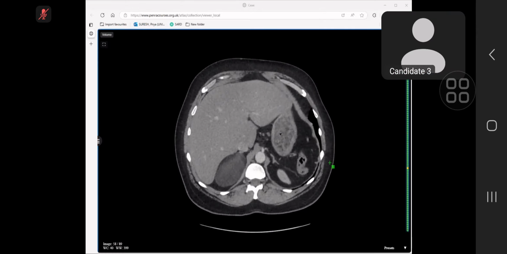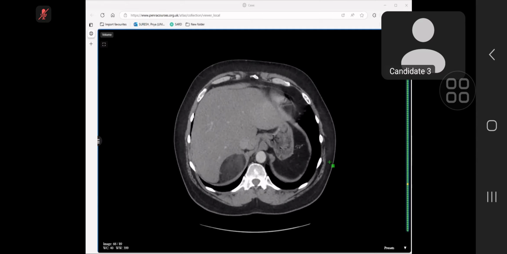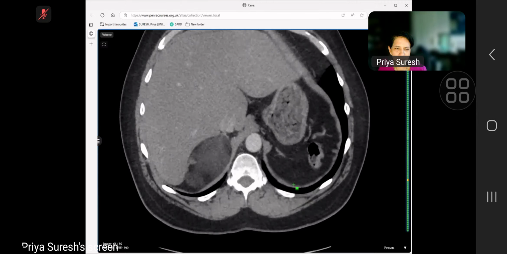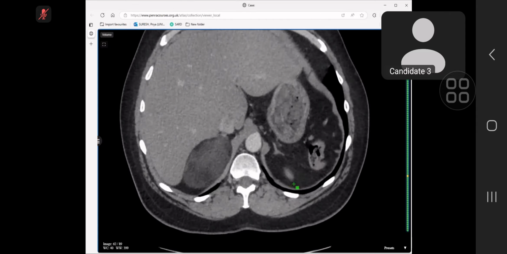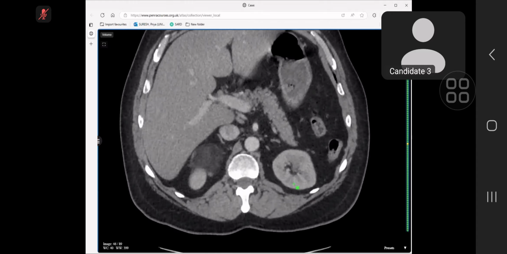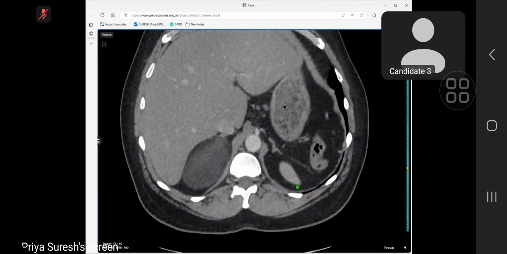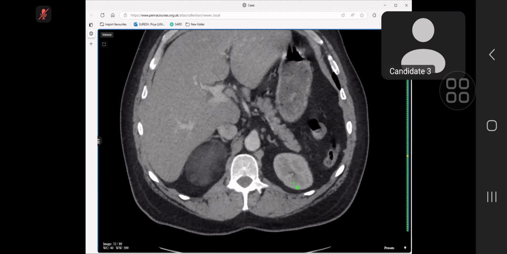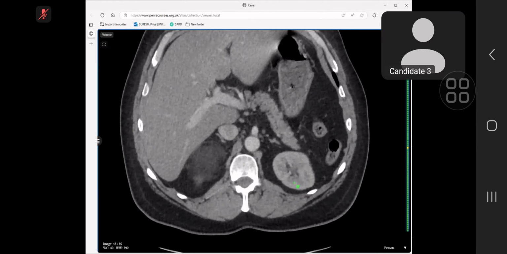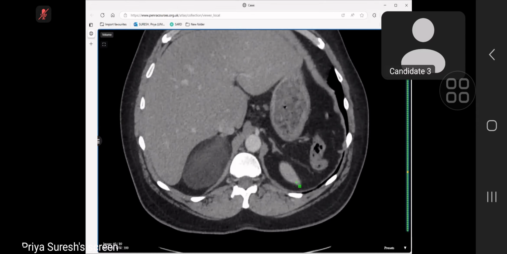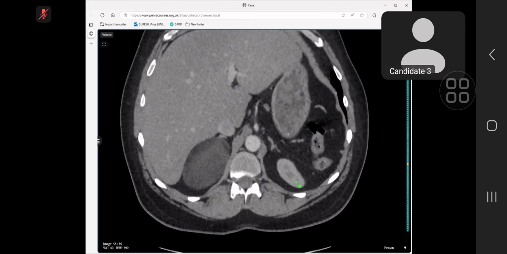So this is the post-contrast portovenous phase images of the patient. I would like to take the density of the small peripheral nodule on the periphery of this lesion, as this is a small enhancing component within this myelolipoma. If the Hounsfield unit of this enhancing lesion is more than 15 to 20 Hounsfield units, then this can be a solid component, which is quite suspicious for some small malignant change. Otherwise, the lesion is very well defined. So I will stick with the diagnosis of myelolipoma in the right suprarenal gland. No further lesion is noted. Left adrenal, as I already mentioned, is normal.